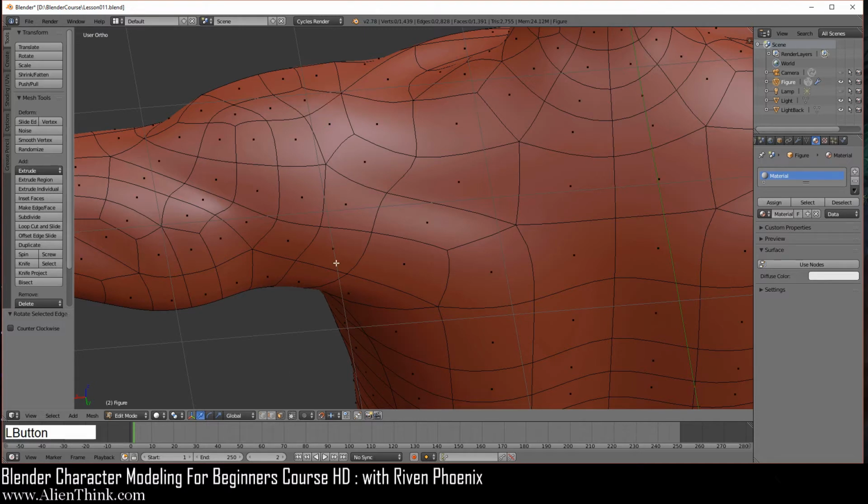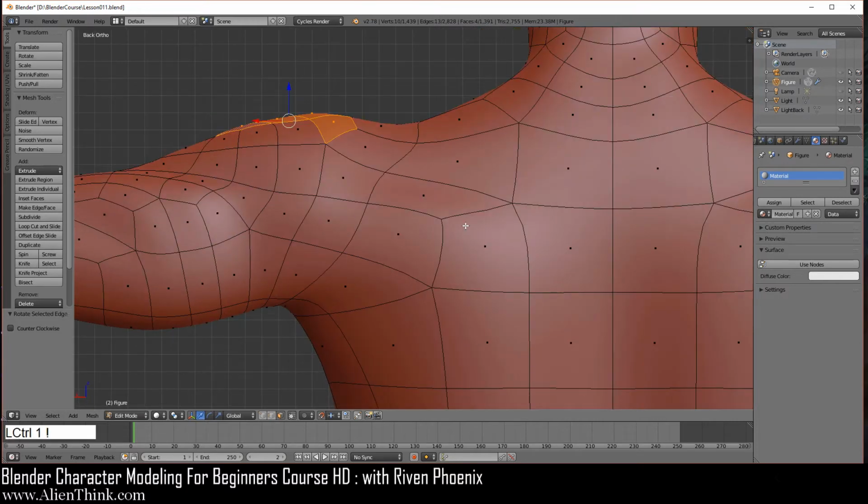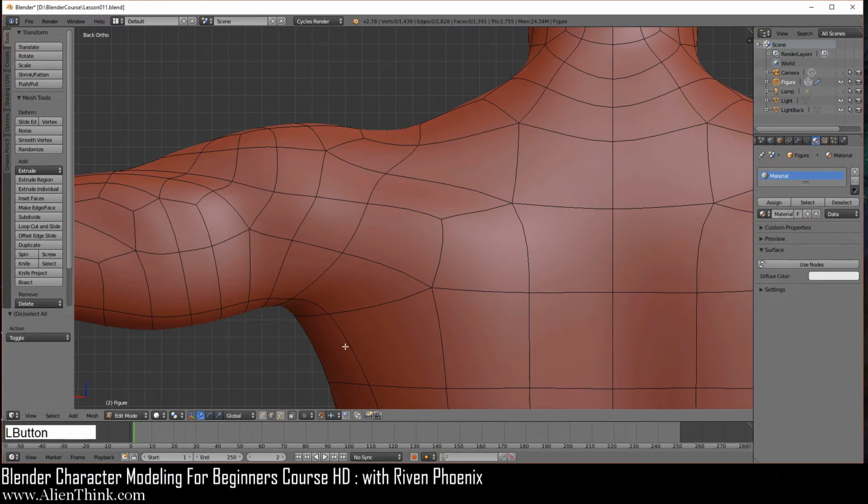Click on the face select mode, click on this face, shift key down, this, then go do Control 1 and just do W smooth 1 and then 2, because we wanted to bring this down. Okay, Alt D to deselect. Click on the edge select mode and go ahead and select on this edge over here.